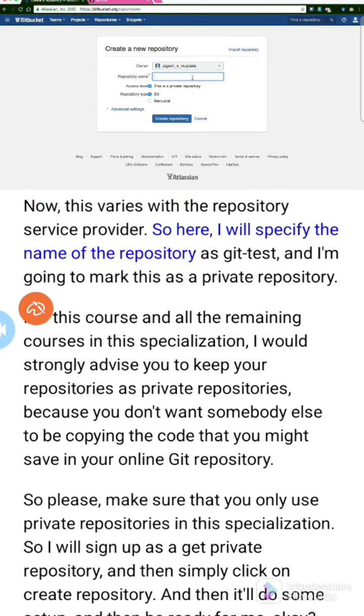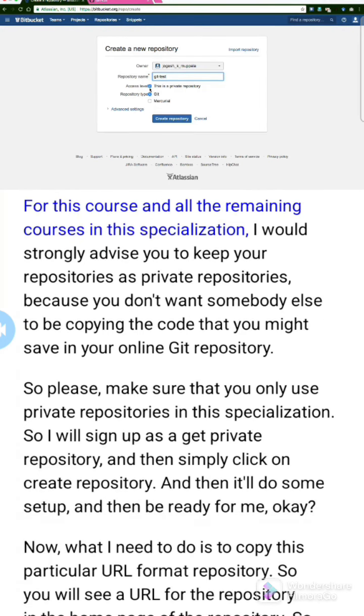So here I will specify the name of the repository as git-test, and then I'm going to mark this as a private repository. For this course and all the remaining courses in the specialization, I would strongly advise you to keep your repositories as private repositories, because you don't want somebody else to be copying the code that you might save in your online Git repository.